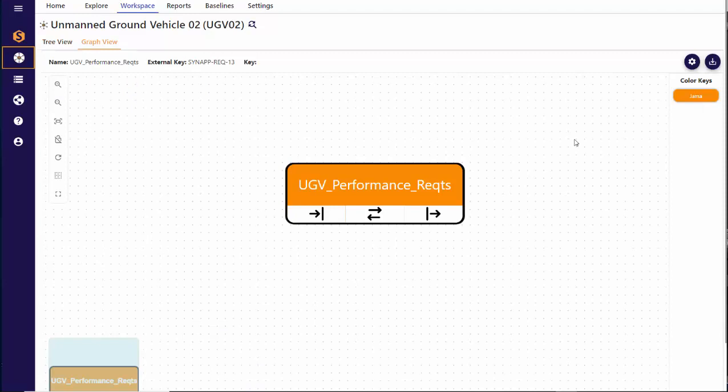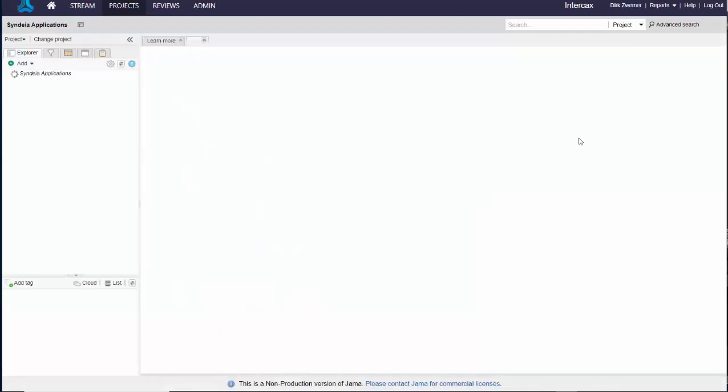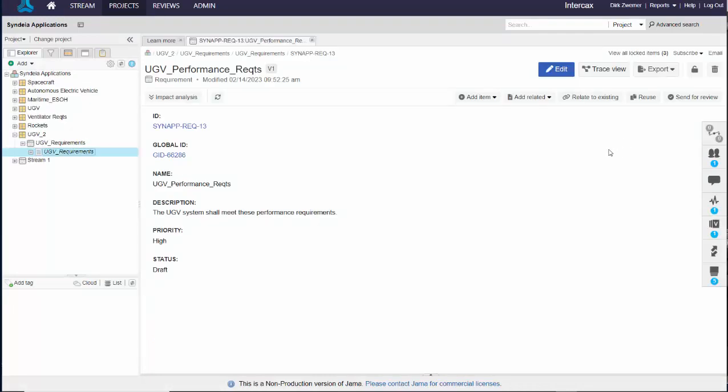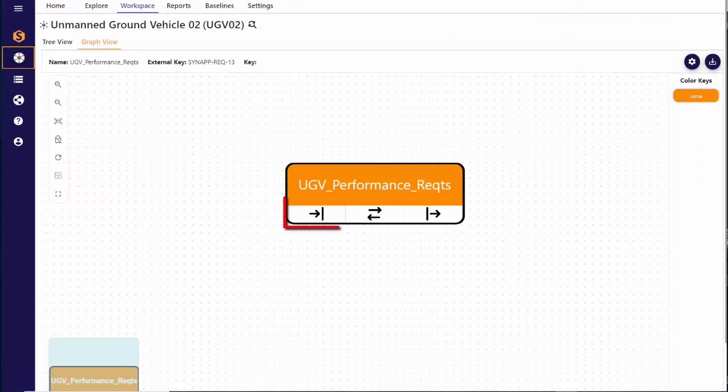Like the elements in the tree view, I can right-click on a symbol and select More Details to open that element in its native browser, in this case JAMA, assuming as before that the repository has a native browser and I have access. At the bottom of the symbol are three sets of arrows. The center will show both incoming and outgoing relations.